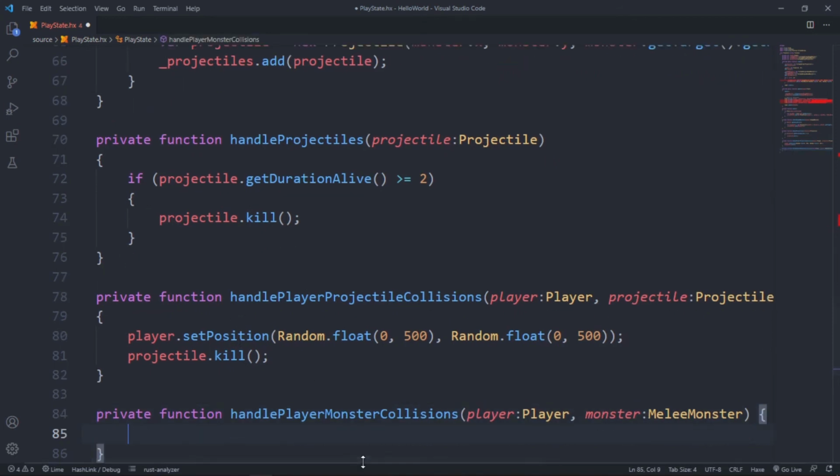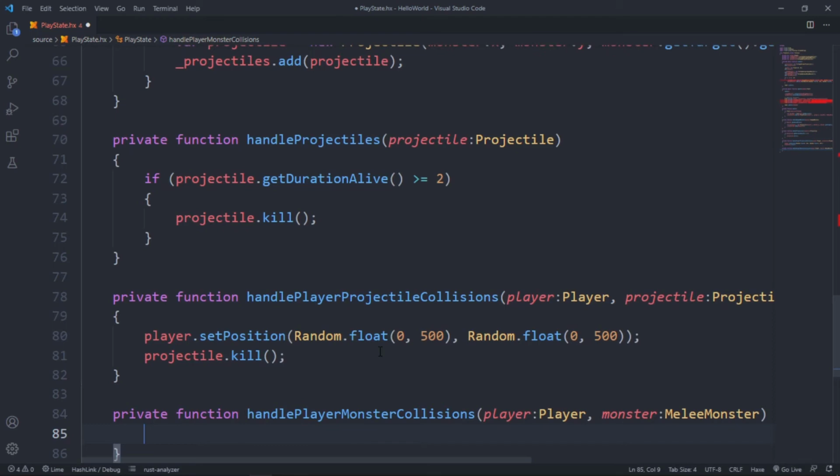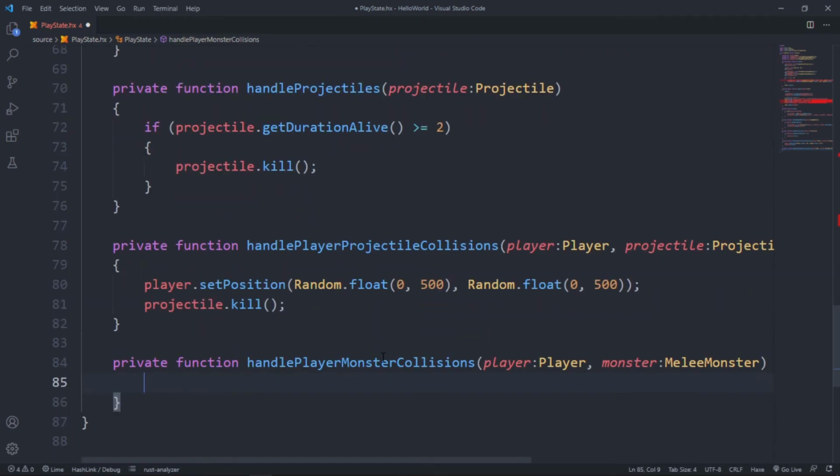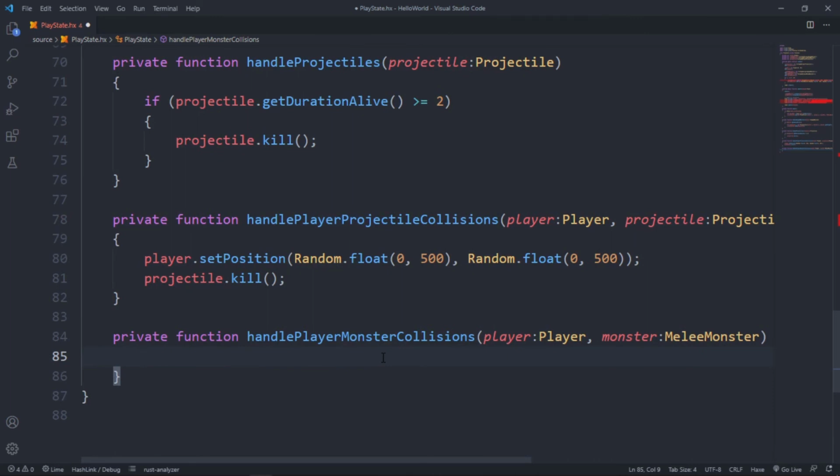So this checks whether the melee monster has collided with the player. So we just say if so, then we can just teleport the player again. So this is just for testing purposes to see whether our collision detection is up and running. So we don't really care as to whether or not the player dies currently.